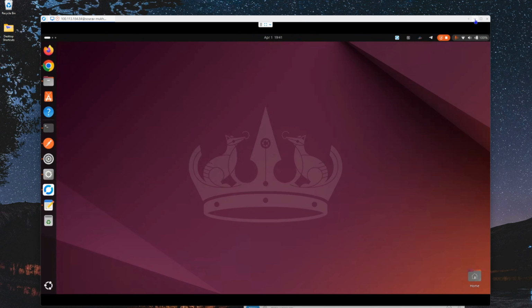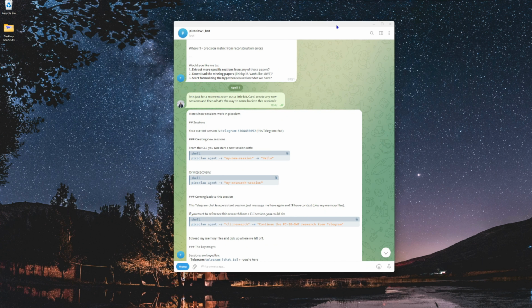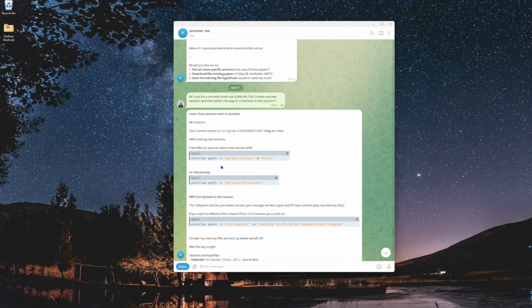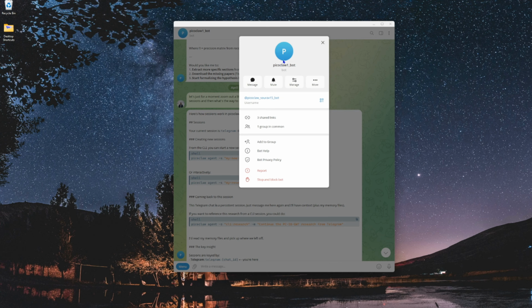So now let me pull up Telegram. This was the Raspberry machine. Let me try to pull up the Telegram. Yeah, as I was saying, in Telegram I am talking about a lot of things, and it also says you can do it from CLI. If I want to create a new session, when I want to talk about something else, how do I segregate my conversations? Because you have just one bot which was created, right? This is just the one bot that I created. How do I segregate my conversations with this bot?